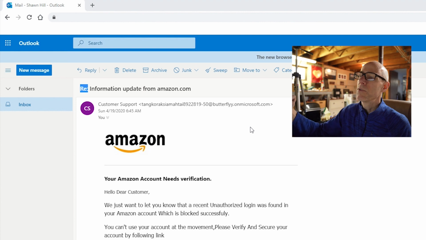If you're familiar with those services like I am, I know that's just an email address that got handed to somebody who created a Microsoft account through the Office 365 services or the Exchange Online services or something like that. But if you're not familiar, just know that if it's going to be an Amazon email, it's going to come from Amazon.com. They have their own domain, so look for that. That's another big sign that this is bogus.